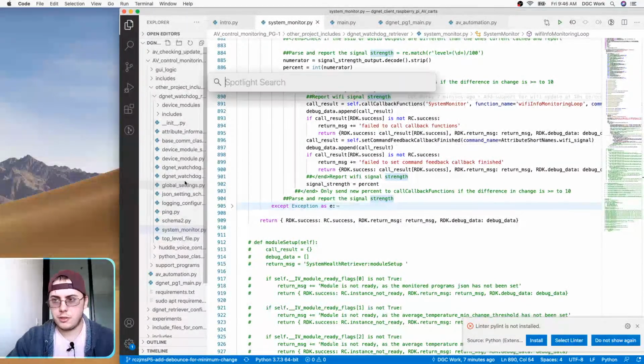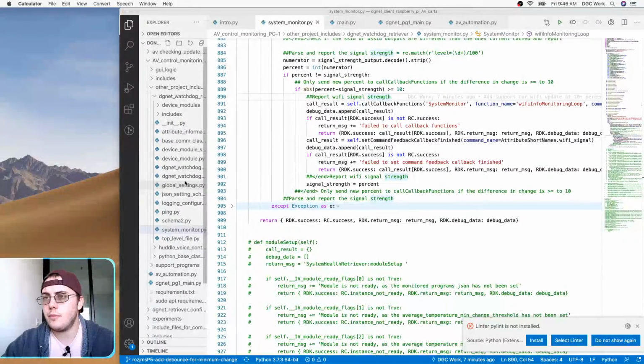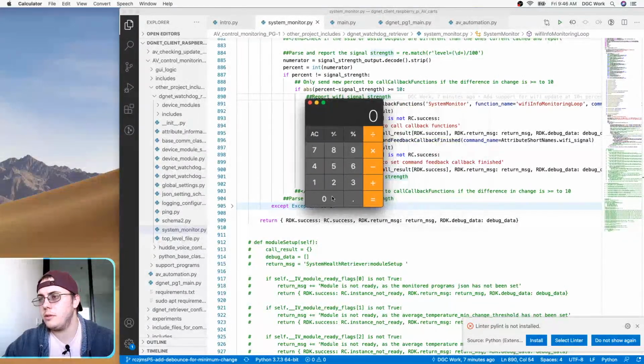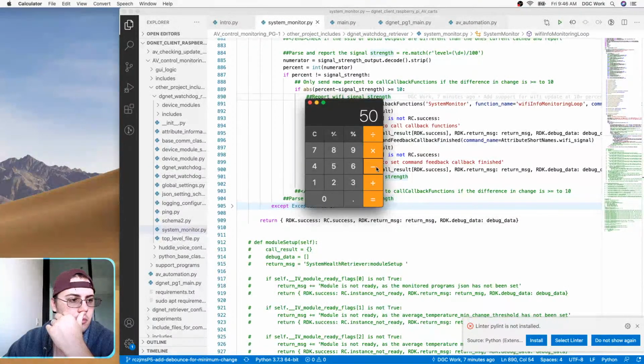Let me check my logic on that real quick. If, for example, the percent is like, say, 50, and then it moves down to, say, 30, yeah, it's 20, okay. Look a little longer and make sure it works the way you expect it to. There will be a secondary testing and maybe a code review, though not usually for P5 tasks, before it goes to production anyway, so there's nothing to worry about.